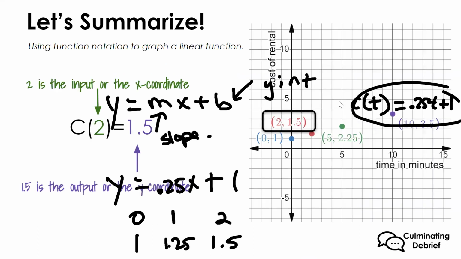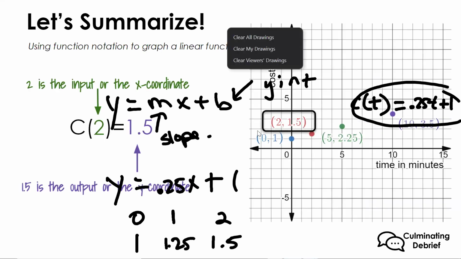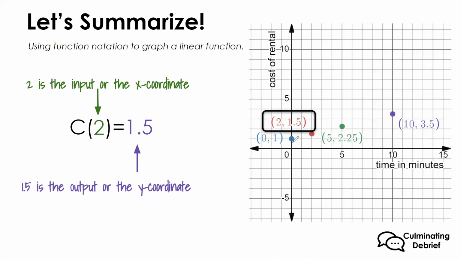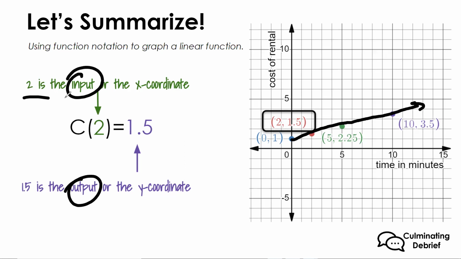Now, you graph this. I just want to kind of show you what that graph looks like. And do we see how it's got that straight line? Boom. Okay, tomorrow on your mastery check, it's going to ask you to describe it in terms of input and output. Input is what the x value is that you're plugging in, and output is what is produced at the end. So notice how they said 2 is the input here, and 1.5 is the output. That's on your mastery check. Cool? Easy enough? Okay.